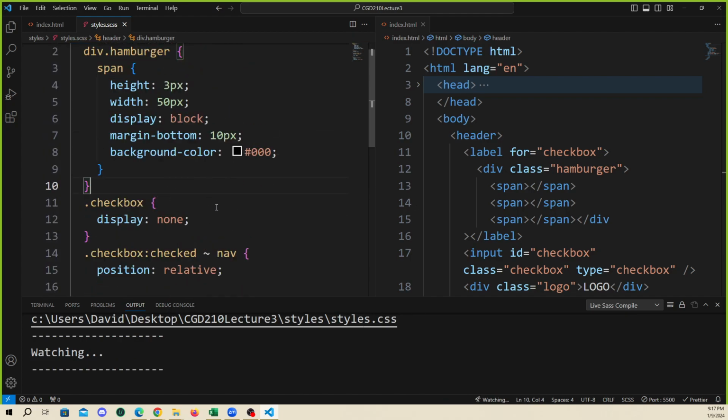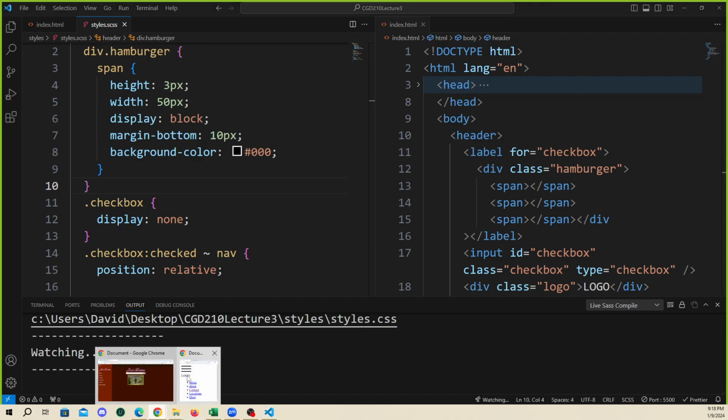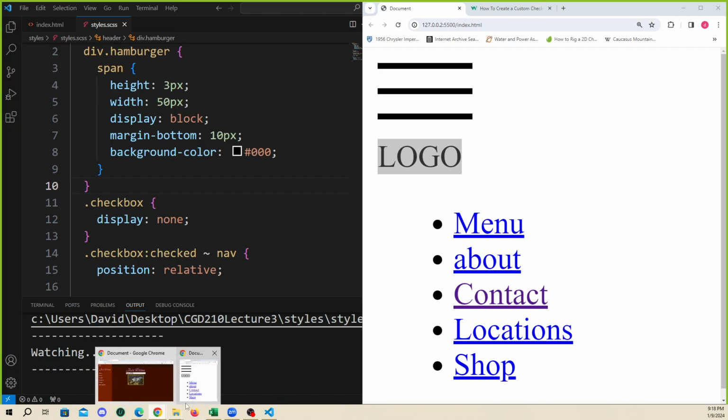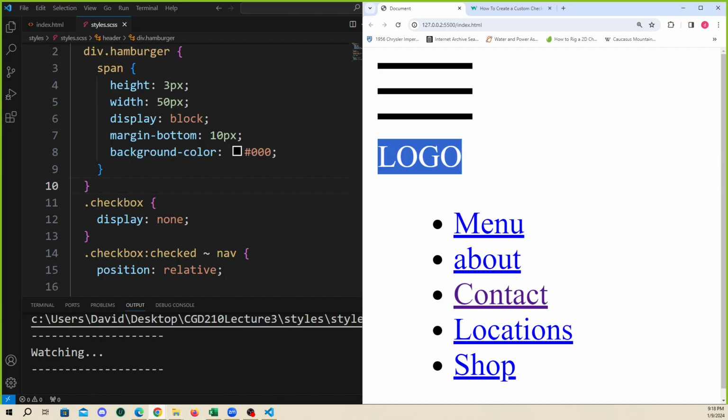We could also animate that little hamburger button to form an X, just like the, where's the human interaction website? Did I close it? I guess I closed it. And just open it again.